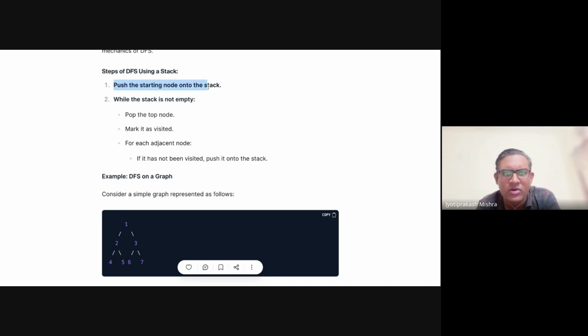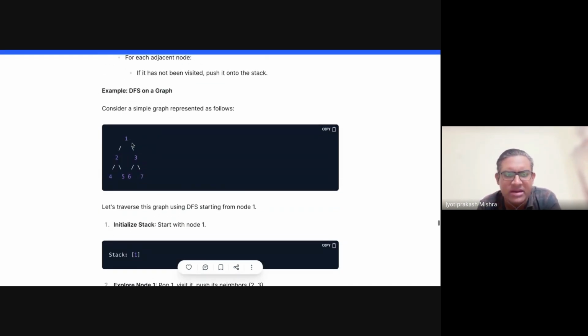So you take one node. Let's just do that here. So this is a graph. Though it might look like a tree, all trees are graphs, but not all graphs are trees. Please keep this in mind. All trees are graphs, but not all graphs are trees. A tree cannot have a cycle, right? Do you see any cycles in this tree?